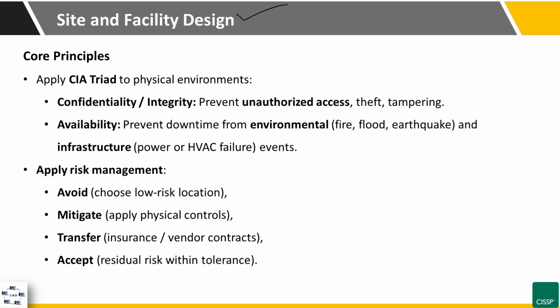So our next topic is site and facility design. We are talking about the physical facility that houses your infrastructure, such as your data center. And the core principle for site and facility design is to apply the CIA triad even to your physical environment. So confidentiality slash integrity prevents unauthorized access, theft, and tampering with your IT equipment.